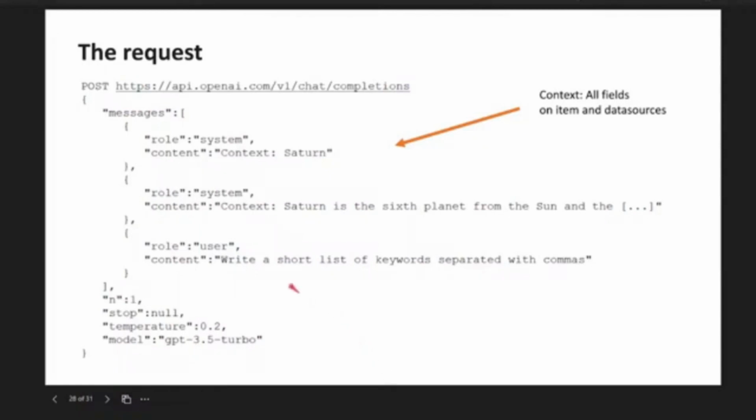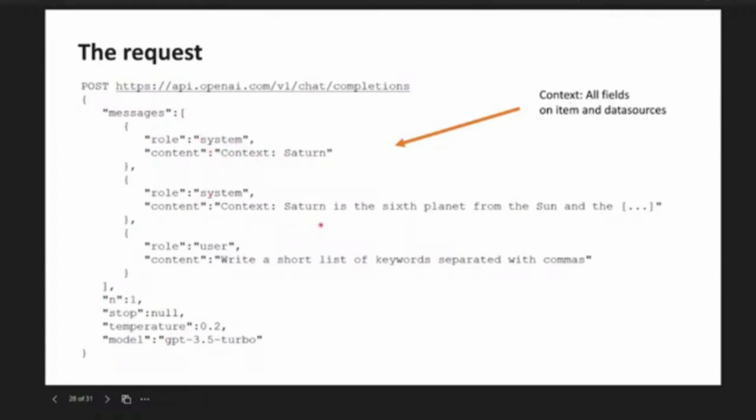So what you would normally see in a conversation is that you would have user messages. Those are the ones I input. And then you would have assistant messages. Those are the responses it replies with. And then you would basically have the entire chat history. But there is also a kind of message you can put in that is called a system message, where you can tell it something about the context. So they have examples where they are configuring the chatbot to, say, talk to people of a certain age or whatever. But I'm actually simply putting in my context.